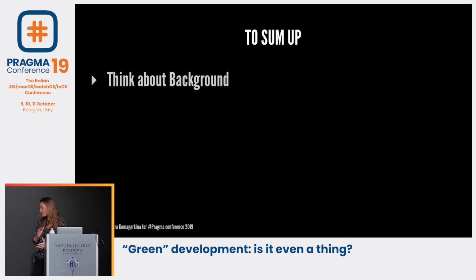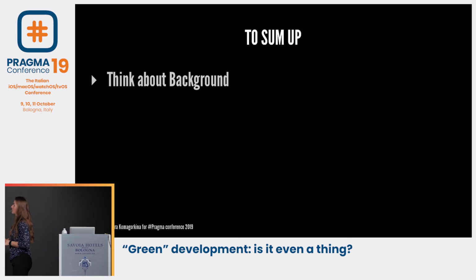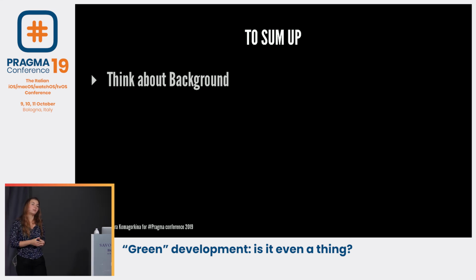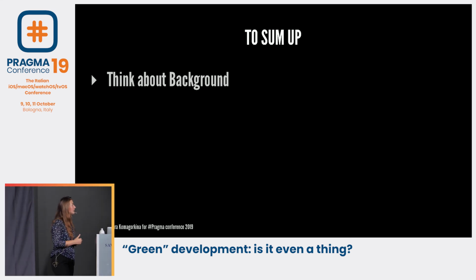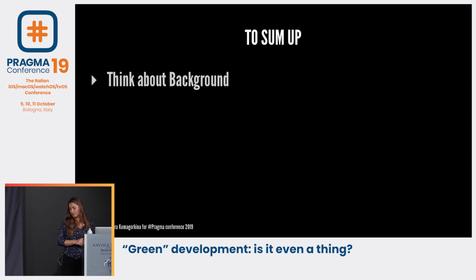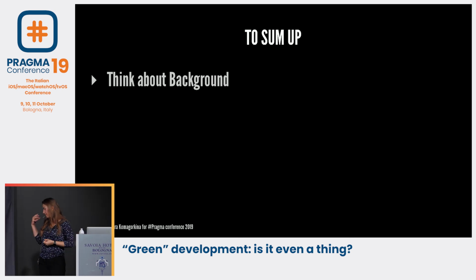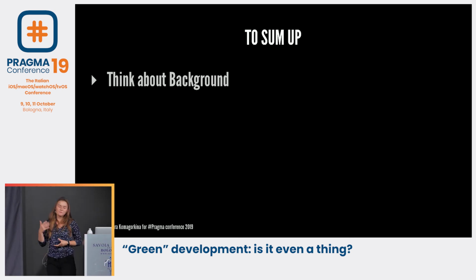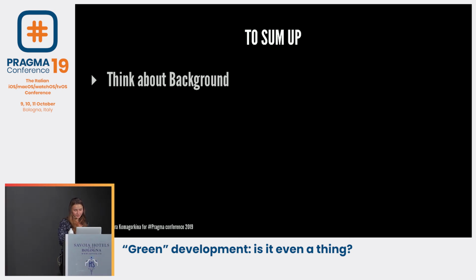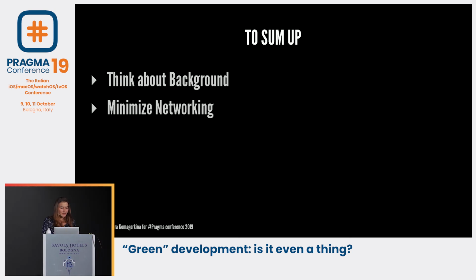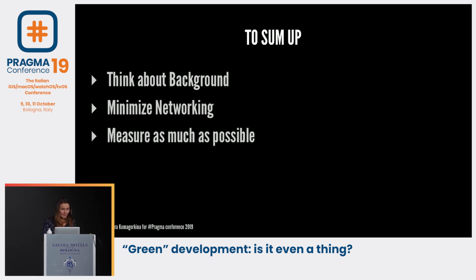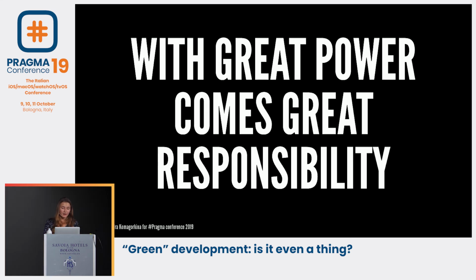So you should think about the background. Lots of things can be done. Apps are different. You have absolutely different applications, and it will be very specific for each developer, or for each app. You should minimize networking as much as possible and measure as much as possible. Because remember, with great power comes great responsibility.